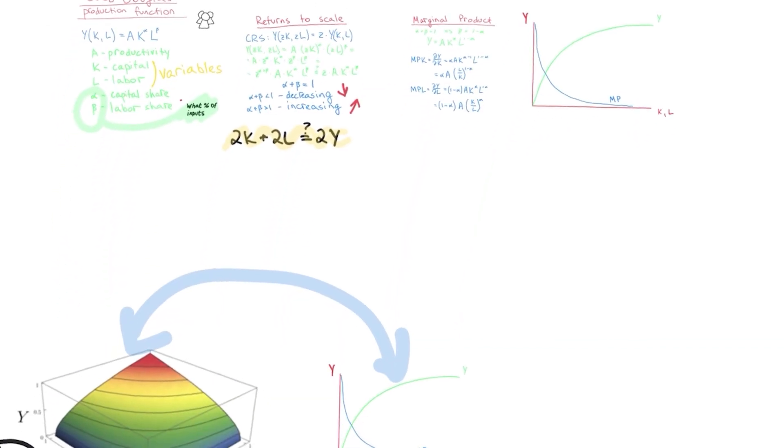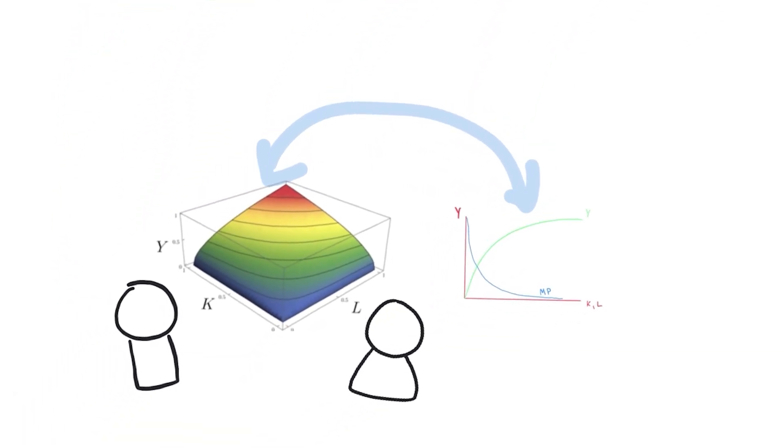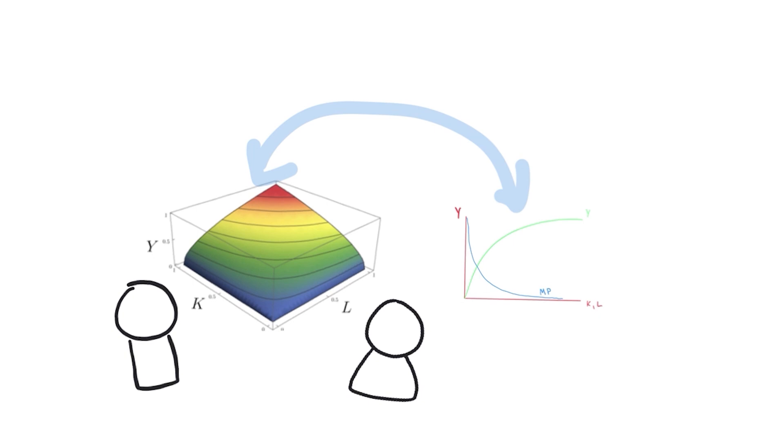So another way to look at this, this is the same graph actually in the beginning as this big one, but if we just do this little illustration here. So if you're a guy and you're looking at this 3D graph just from the side of labor you'll see this, you'll see the concave function of Y because the whole function is 3D and it's kind of concave and decreasing. So that's what you'll see and that's exactly what will be visible if you're this guy standing looking at the capital axis. You'll also just see this concave 2D figure. Pretty simple actually.